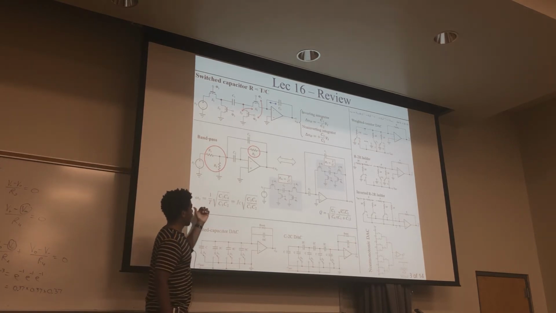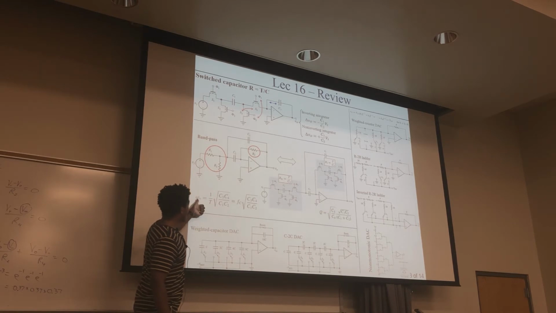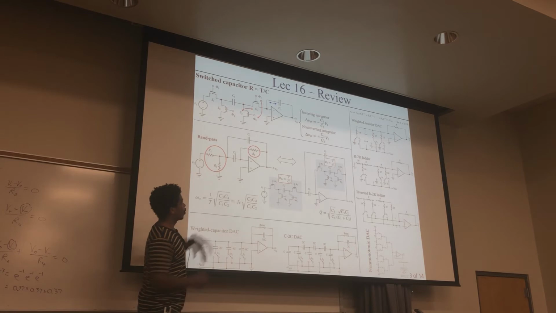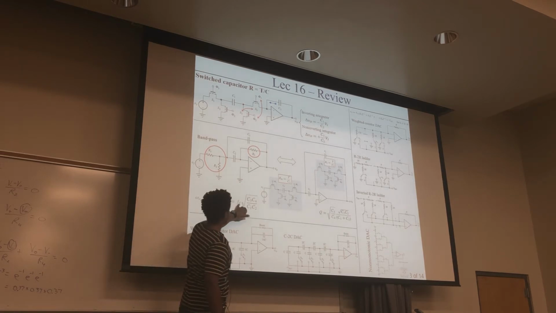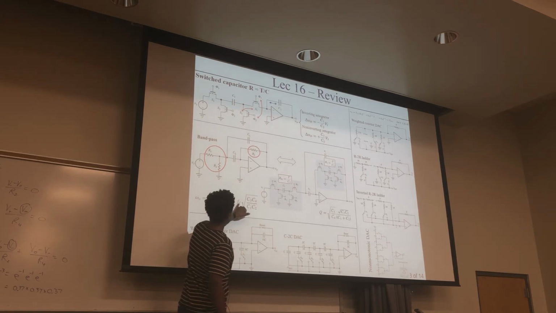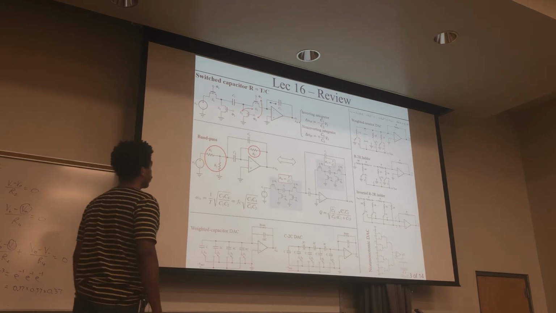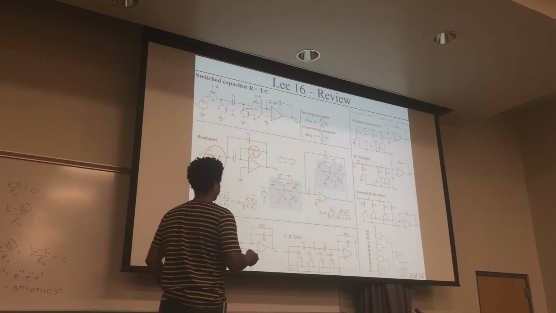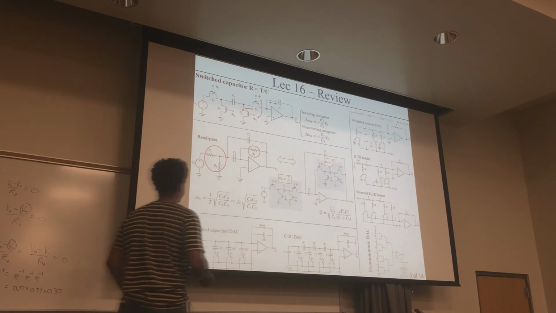But the nice thing about it is that one, you can get a very large resistor. I didn't write the resistance, I'm sorry. But anyway, we get a very large size resistor value. But for the frequency, what happens is that you control your cutoff frequency with your sampling rate, which is really nice. Here's the quality factor of that.